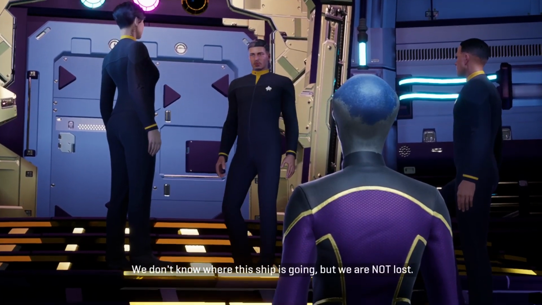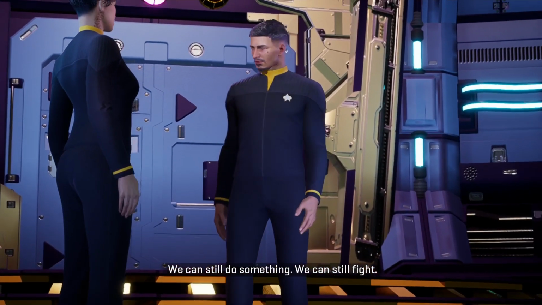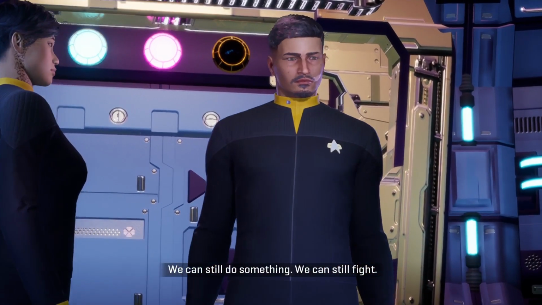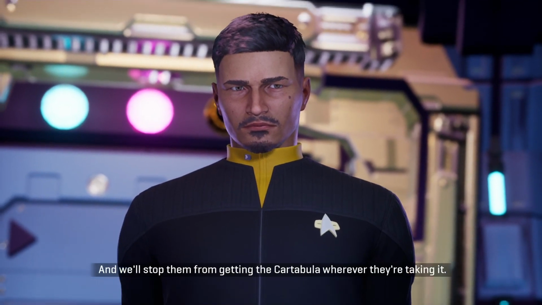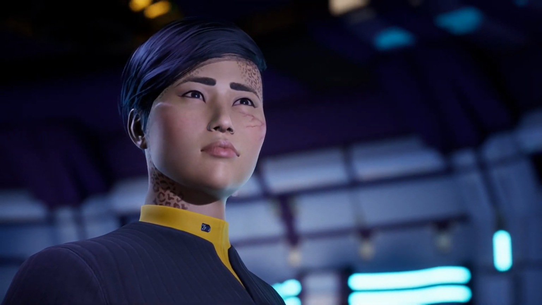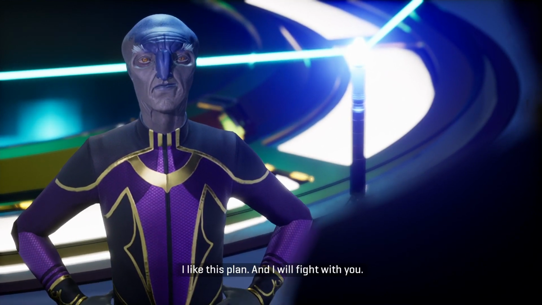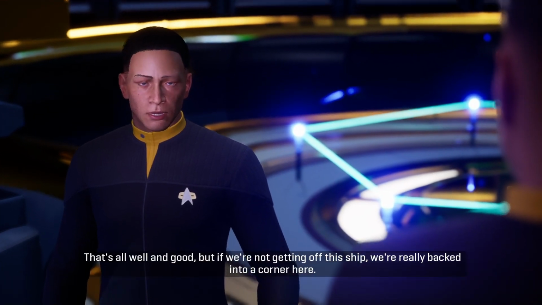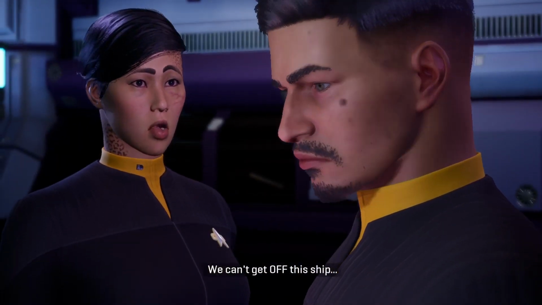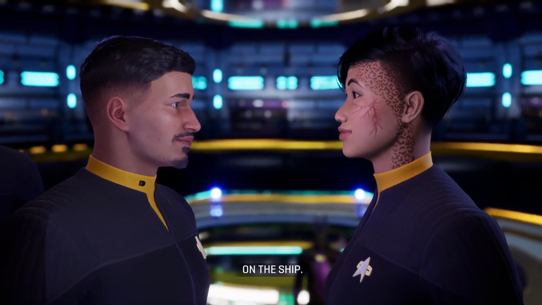We don't know where this ship is going, but we are not lost. We can still do something. We can still fight. We'll stop them from getting the Cartabula wherever they're taking it. I like this plan, and I shall fight with you. That's all well and good, but if we're not getting off this ship, we're really backed into a corner here. We can't get off this ship. But maybe I could target somewhere on the ship.